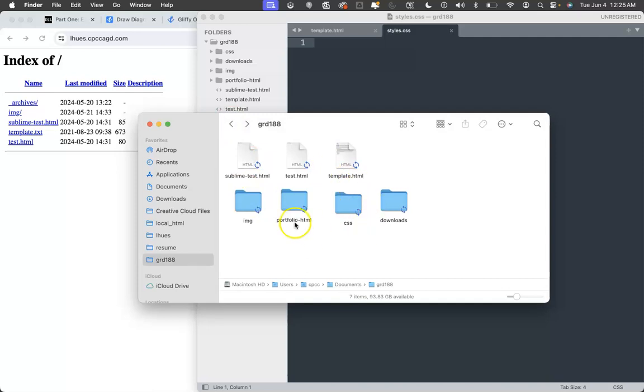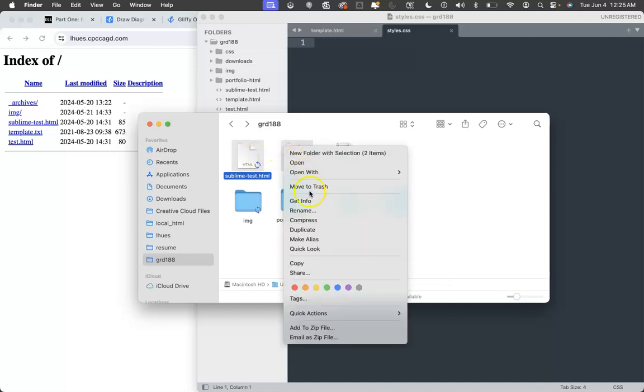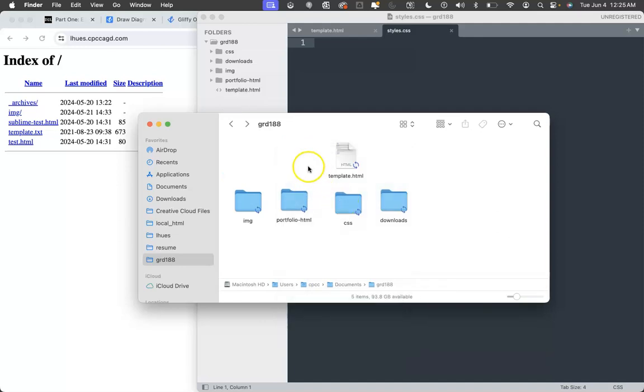So anyway, now that we've got our file structure set up, we can start updating our HTML to include it. Before I do that, I'm going to do just a little bit of housekeeping. I no longer need this Sublime test and test.html file, so I'm going to delete those. File management is really important when you're working on the web. It's just a good way to make sure that you don't end up with multiple copies of things and then you don't know which one is the most recent.